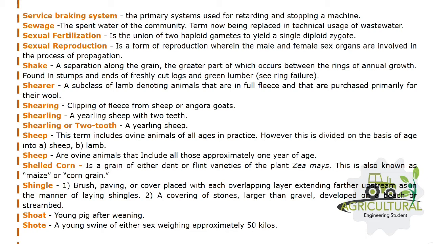Shingle: 1, brush, paving, or cover placed with each overlapping layer extending farther upstream, as in the manner of laying shingles. 2, a covering of stones, larger than gravel, developed on a beach or stream. Shoat, young pig after weaning. Shoat, a young swine of either sex weighing approximately 50 kilos.